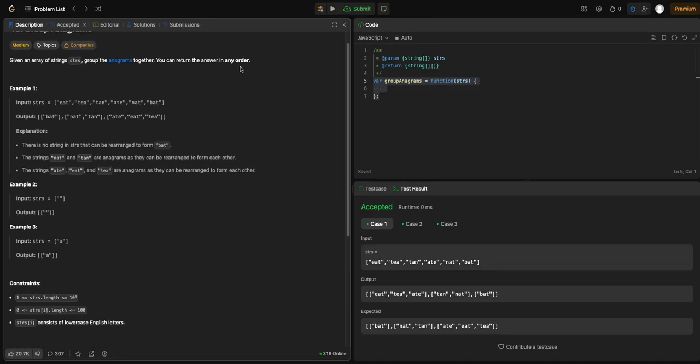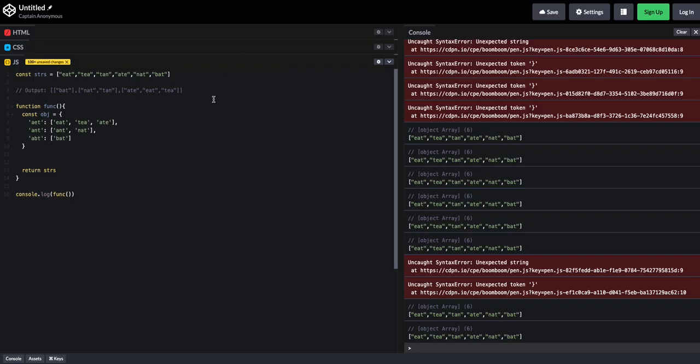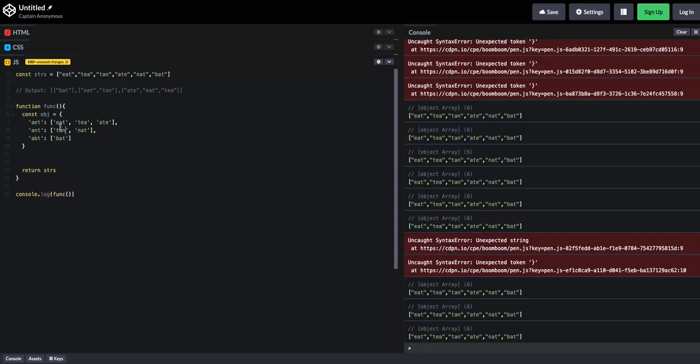You can return the answer in any order. So if we look at this, eat, tea, ate, different order, doesn't matter. And tan, nat, and then bat's by itself. So we just need to return all the values in an array. So we can just say Object.values, and then put the object in there, in our return statement.